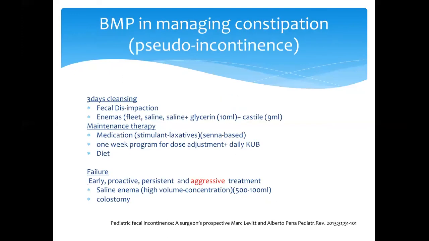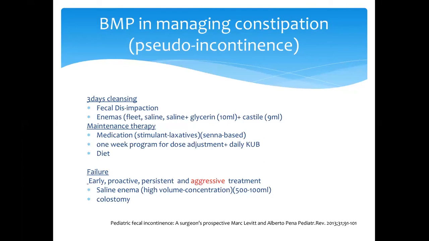Next slide. So after knowing that, how do we manage them? The first group, when I'm dealing with constipation, which are the pseudo-incontinent group, how to manage them? You have to be aggressive, very aggressive. You do your management in 2 lines. The first line is the cleansing. I do offer them 3 days of aggressive cleansing and sometimes to the extent of manual fecal disimpaction.